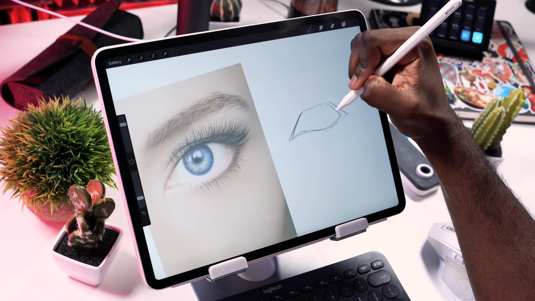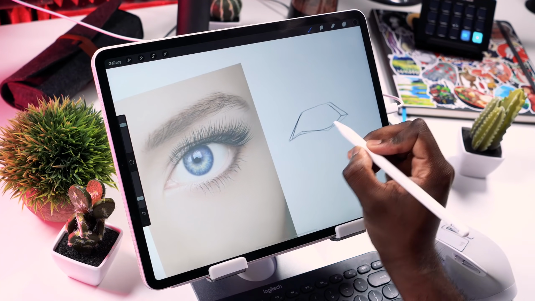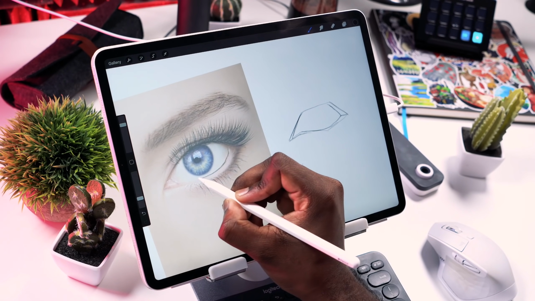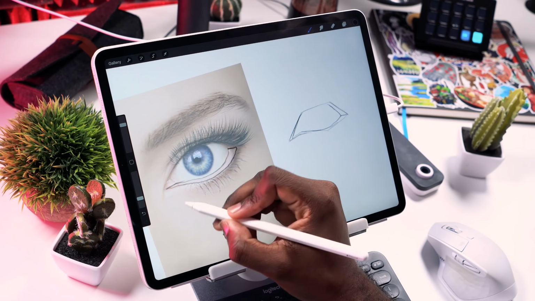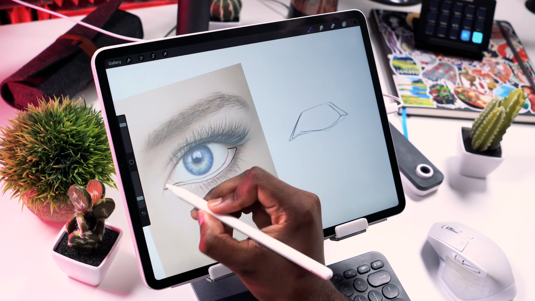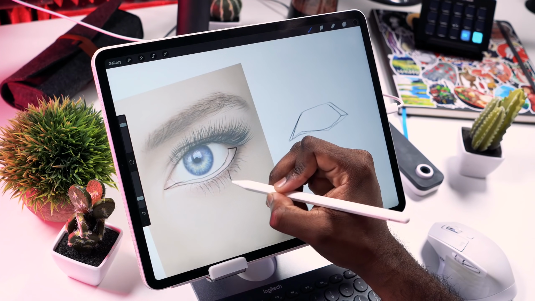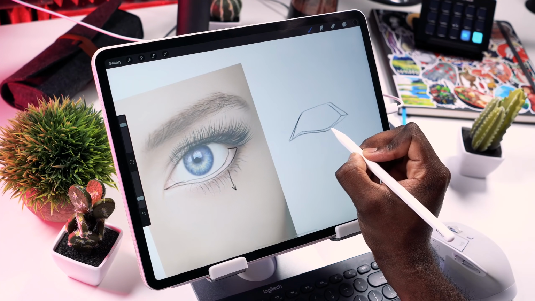So what I'm doing here is, after I've drawn that shape in, I want to give some space for those eyelids. So if you see there, this surface here actually exists on top of this eyelid here. So that's something that a lot of people don't really notice. It took me years to notice this, but there's a surface here, and then the skin kind of folds down. So I'm going to draw that in here.